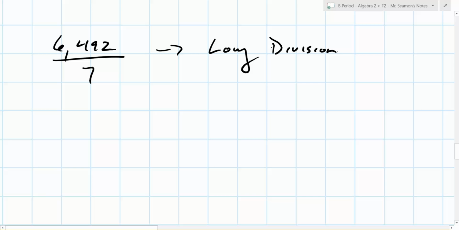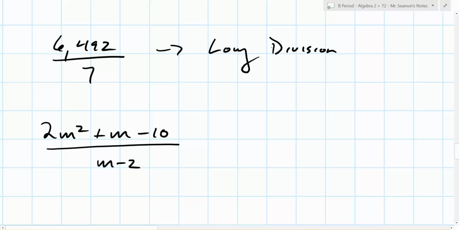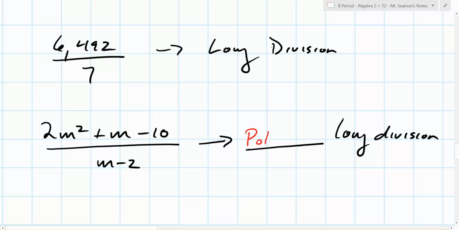Correct? I might ask you, and what are you going to use to solve that one? Something long division. It's a kind of long division. Good guess. That's a great guess. What are both of those things that are on the top and bottom? Their M's are involved, but it's expressions. Polynomial. Yeah. So we need to learn, and it's really important that you pay attention to this because you probably have never seen anything like this before, polynomial long division.